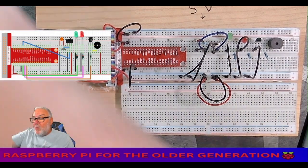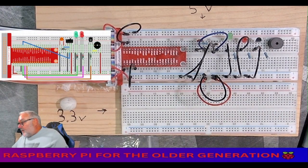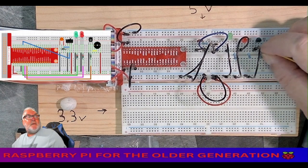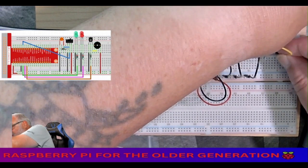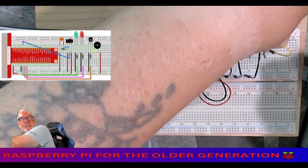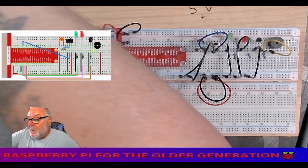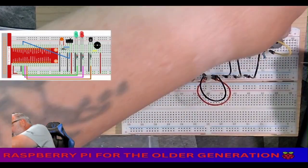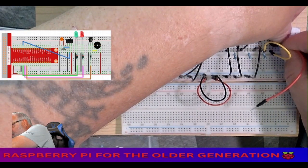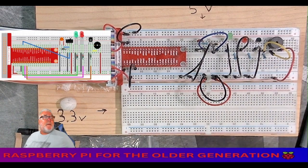Right, we now need a yellow from the right leg of the transistor to the left leg of the passive buzzer. We then need a red cable, jumper wire, from the plus, the right leg of the passive buzzer, to 3.3 volts. So far, so good. Yeah?